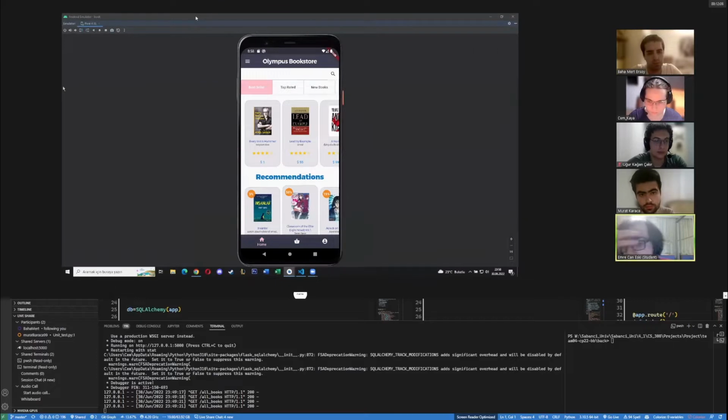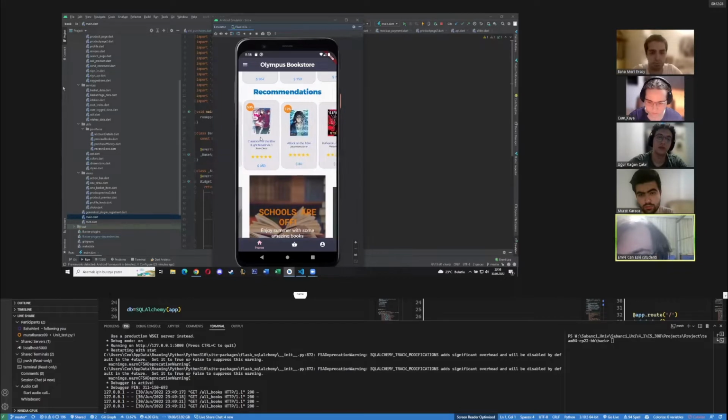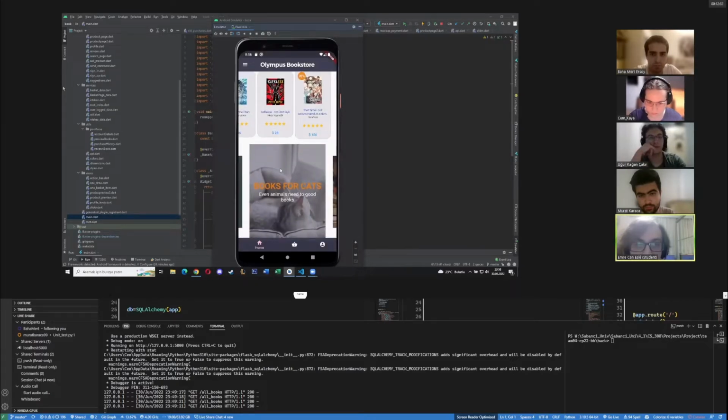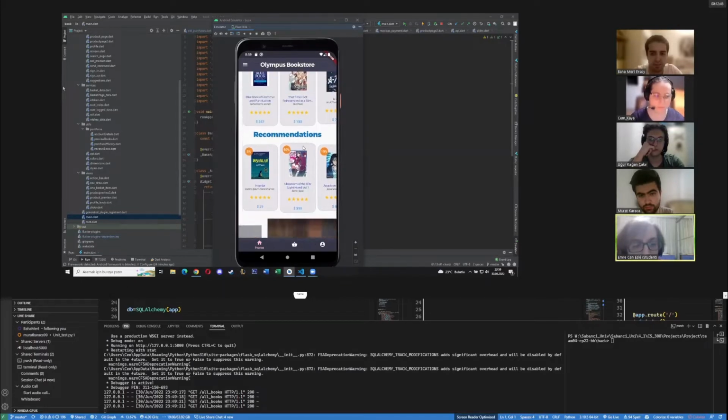In the mobile, this is our front page. Here, we can rate it as top rated, new books or promotions. As you can see, we are writing the promotions at the left part. Here, we have the recommendation part based on all purchases, and if there are no purchases, we generally just use the best rating, if the user is not signed up. And at the bottom, we have the promotion slides.